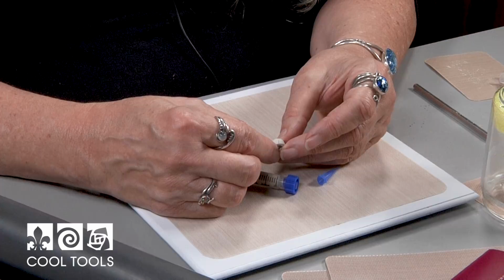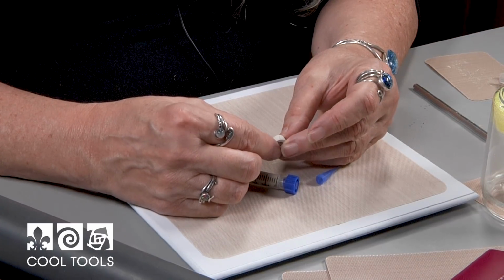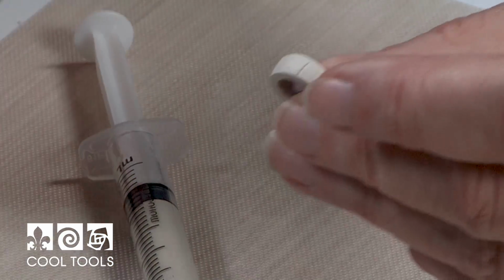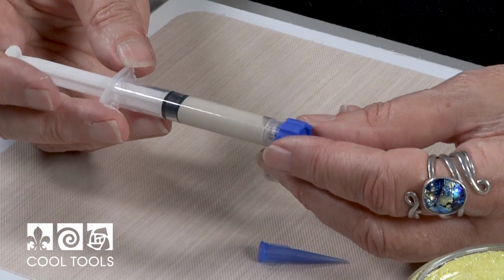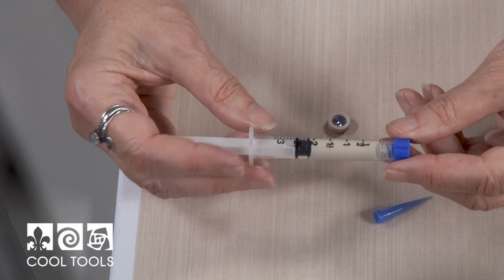So while I was sanding, I noticed this little gouge in the side of my bezel. That's a little deep to just sand away. So I'm going to show you how to fix that using a syringe. And EZ960 does come in a syringe now. When you receive the syringe, it's going to have this protective cap on it. So you want to unscrew that.